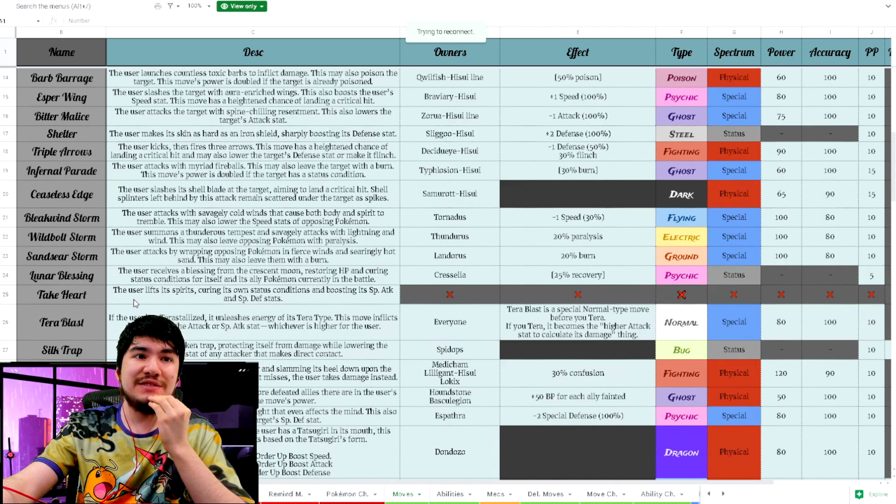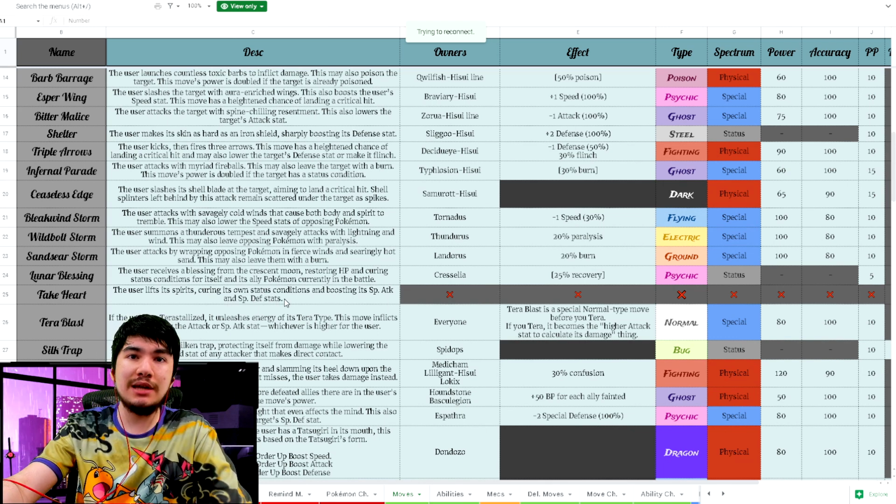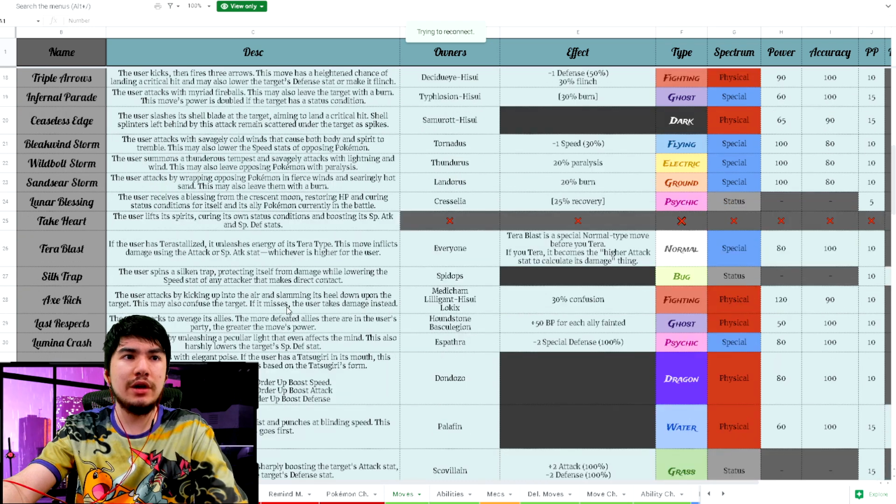Next one up, we have Take Heart. What does Take Heart do? Take Heart has no owners yet. Okay, it has no owners yet. The user lifts its spirit, curing its own status conditions and boosting its special attack and special defense. So it's a Calm Mind that resets your status. Okay, interesting stuff. Nothing too crazy.